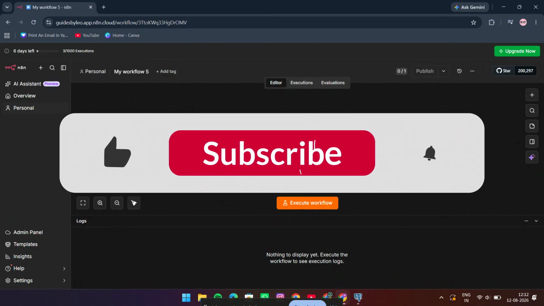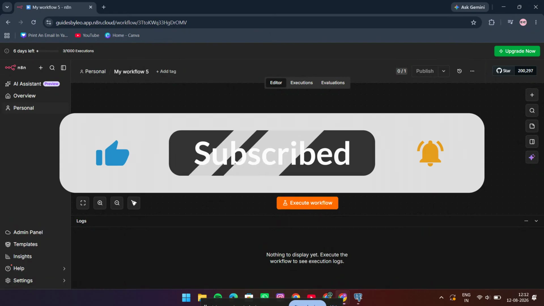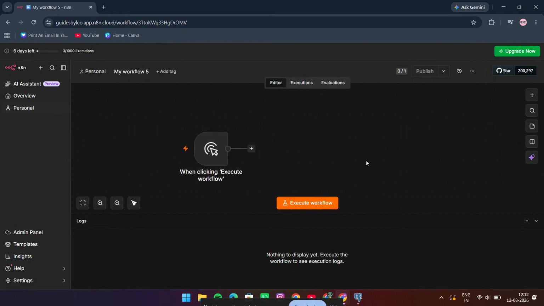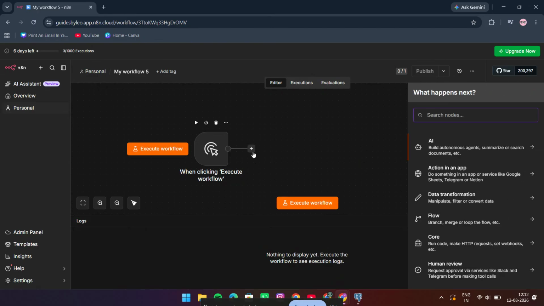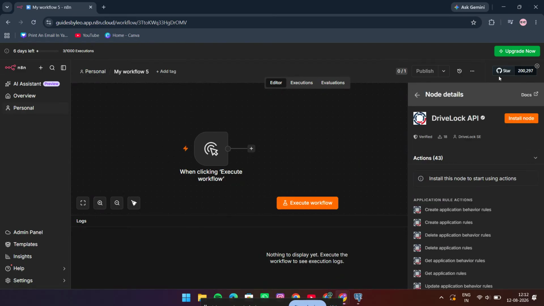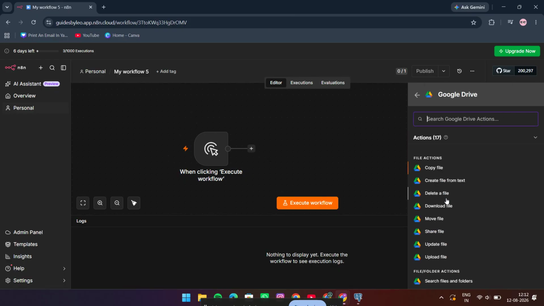Alright, let's get into it. First, open the workflow you want to work on inside N8N. Make sure you're in the correct automation because the node you add will be connected to whatever flow you already have open. Next, go to the Nodes panel and search for Google Drive. Once you see it, click to add it to your workflow. The Google Drive node is the one you'll use for interacting with files and folders stored in your Drive account.